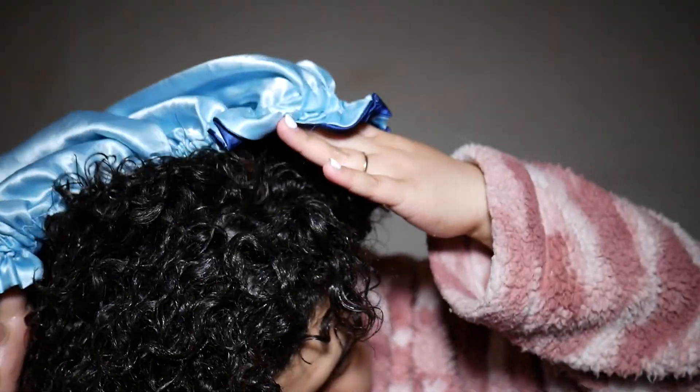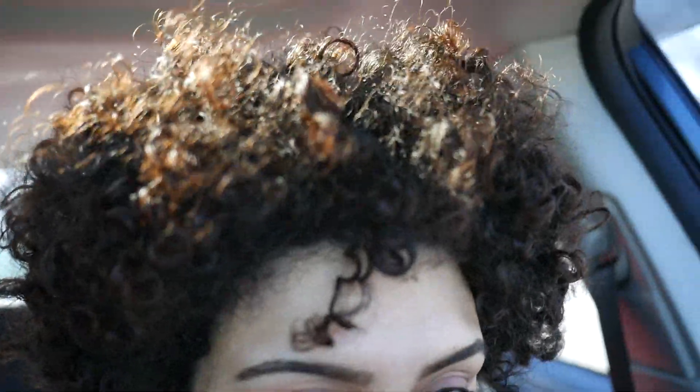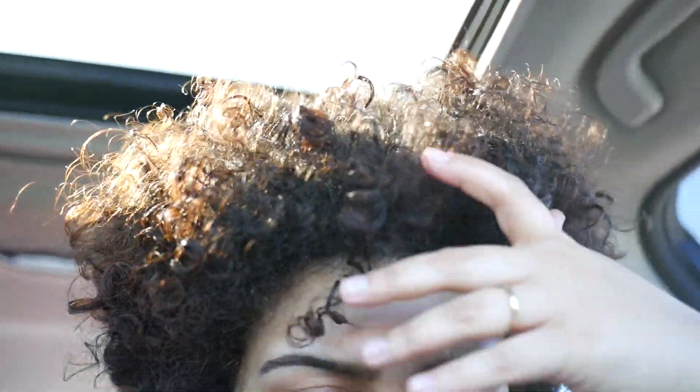Before bed I put my bonnet on — yes, I sometimes sleep with my hair wet and haven't had any issues. This is also my hair after my big chop so it's been completely healthy. The next day, the lighting wasn't being nice but my hair was the same — still had the bounce, still had the hold. The gel definitely did work. I'm trying to show you the front hair because there was some crusting. I'll be honest — there were some white flakes the camera's not picking up, though I don't know if it was the gel or the combo with the other products.